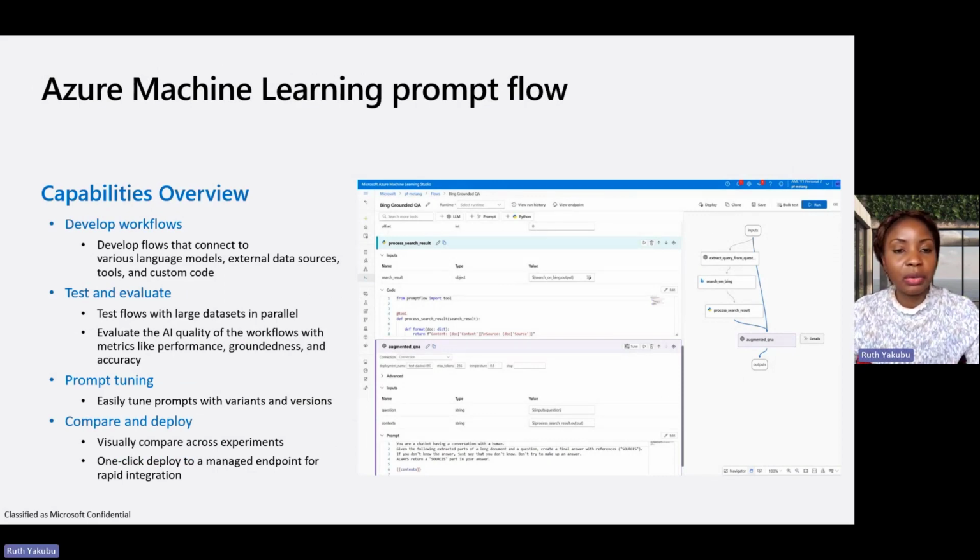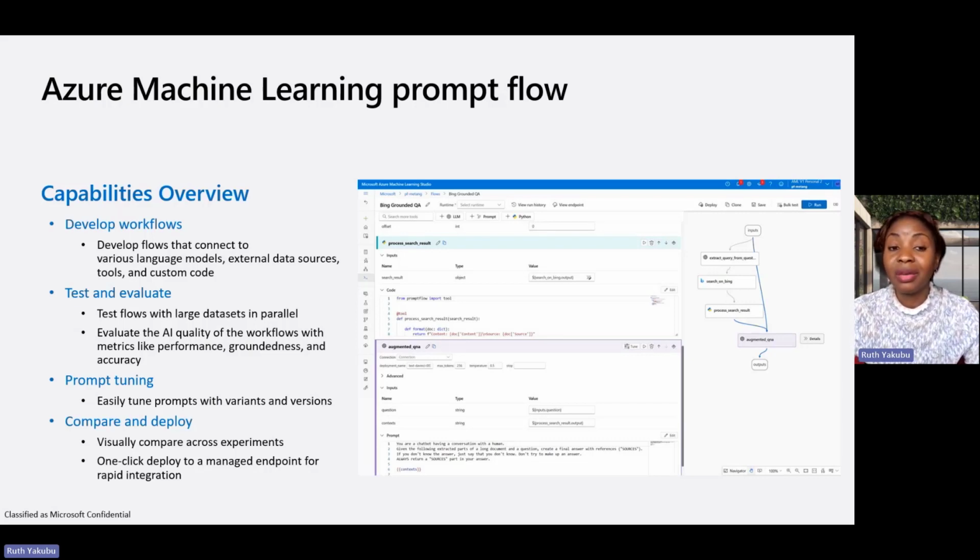So let's get into a more deep dive of the capabilities of the Azure Prompt Flow. When it comes to development, it gives you the ability to develop flows that connect to different language models and external data sources, or you could have your own custom code out there.